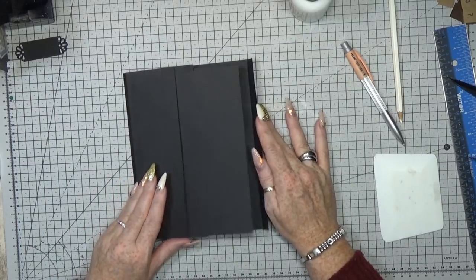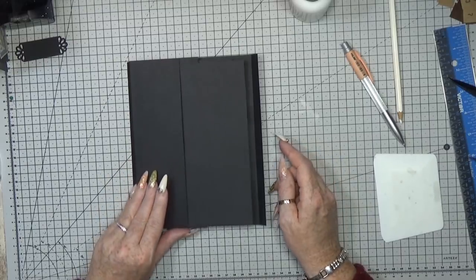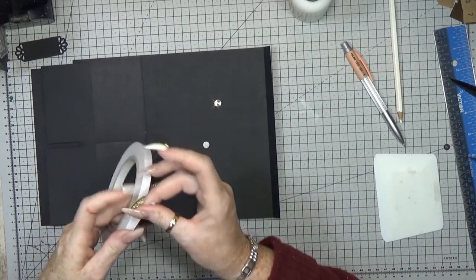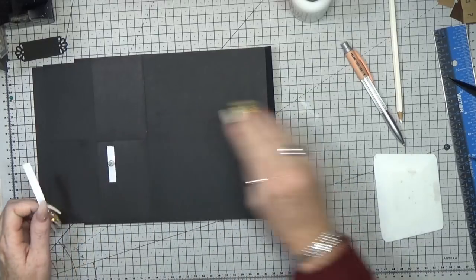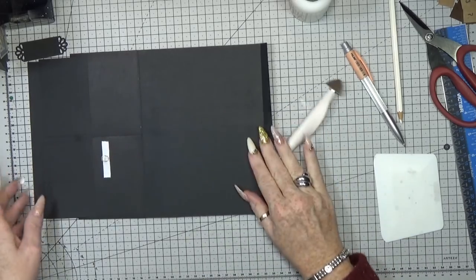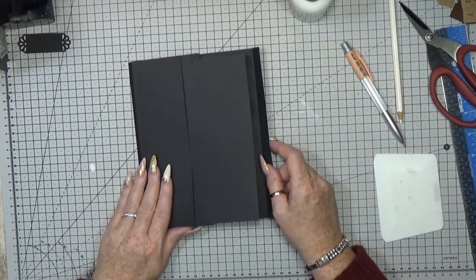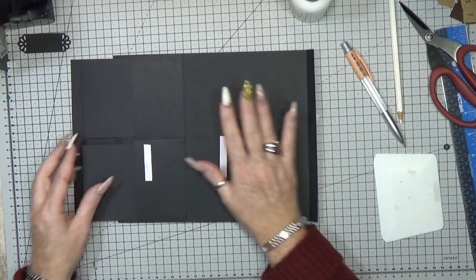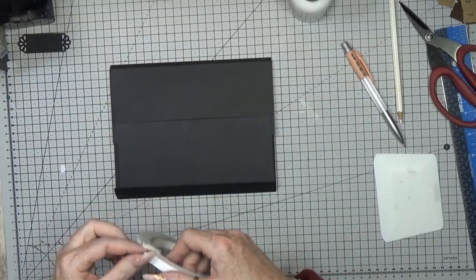You can make a closure on this one, perhaps a magnet on here if you like. Shall I make a magnet on here? Well, I'll just do that so you can see there is a possibility to add a closure on it if you prefer. And if you don't, then you just can leave that magnet alone. But this you can use as a closure. Alright, yep. Big pockets, two small pockets, and a big one for making a nice photo mat or decoration. Alright, cool. Let's put this in the album.